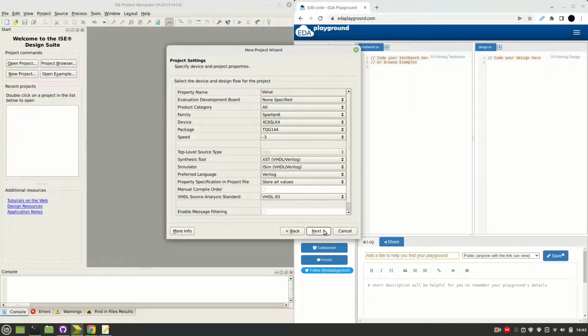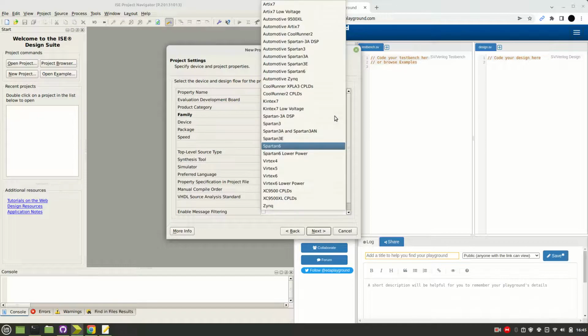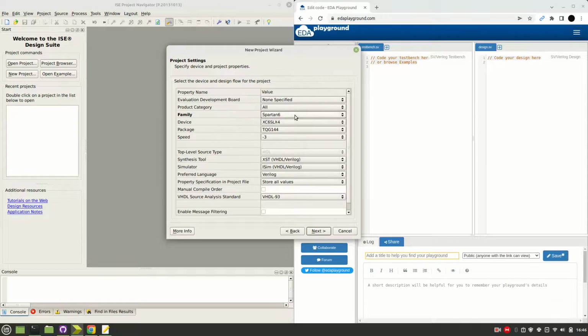Click next, and here we are going to use the Spartan 6. You can select this Spartan 6 or Spartan 3E, any board. If you have a board, just select that. Now we are doing the simulation, that's why I just select Spartan 6.